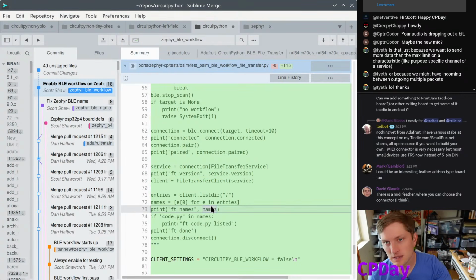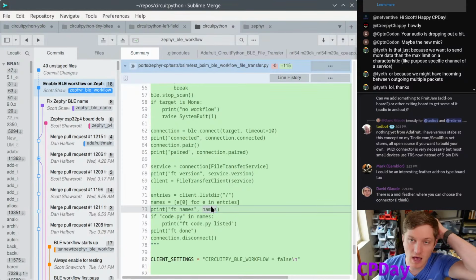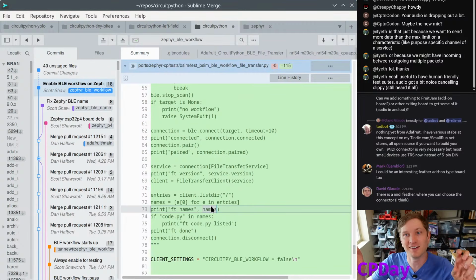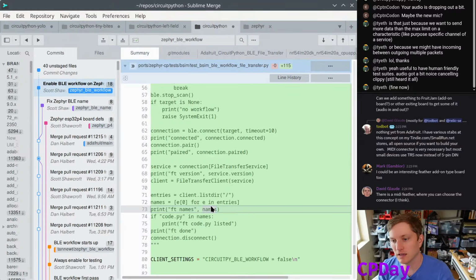This library here is how I prototyped the protocol. This is a new protocol. I had looked at the time and not found a good protocol for sending files and managing files over BLE, so this was my solution. It was really cool because I was able to do all of the protocol development in CircuitPython, with one library that does both sides, and then re-implement it natively without the VM. So yeah.